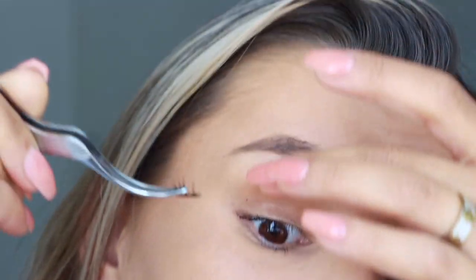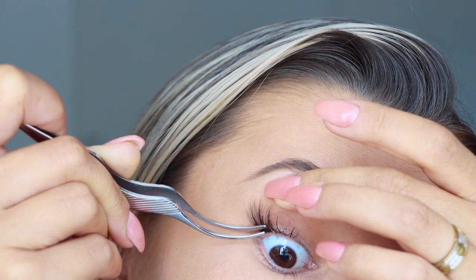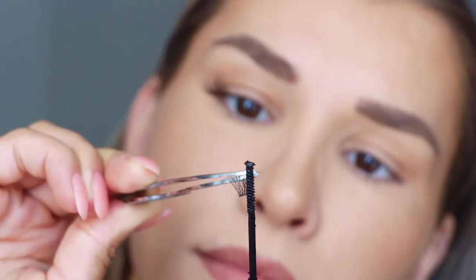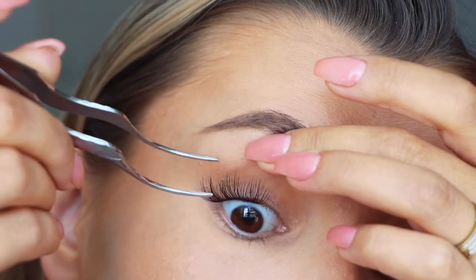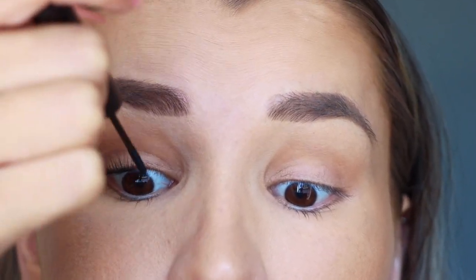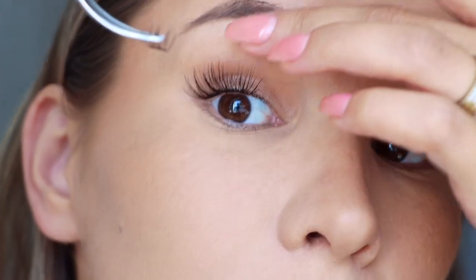Now here comes the trick that has been making my lashes last even longer: pick up your lash cluster, coat it with a little bit of lash bond just like that, and then apply. Pull up the lid and apply — it will automatically bond to your natural lashes. You want to get it as close to the lash line as possible. I'm going to repeat with another cluster. Now apply a little more of the bond on the inner corner lashes — the reason I do it as I go is because I don't want the bond to dry while I apply the outer corners. This is the last cluster I'll be using on this side.